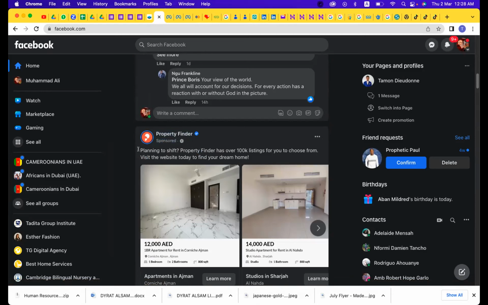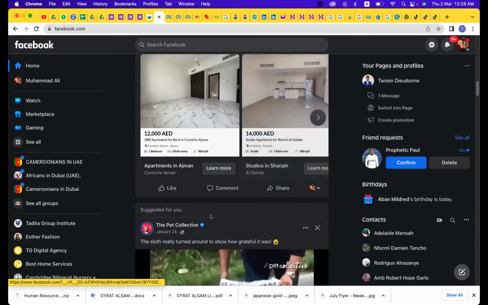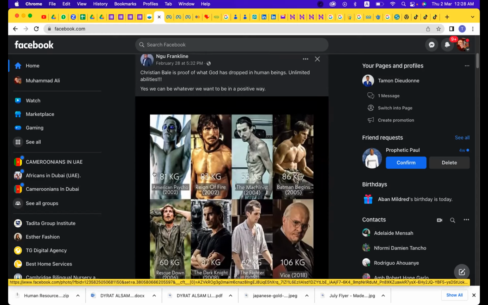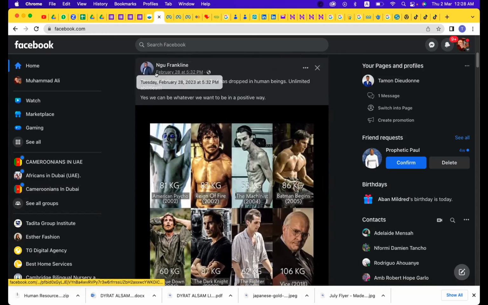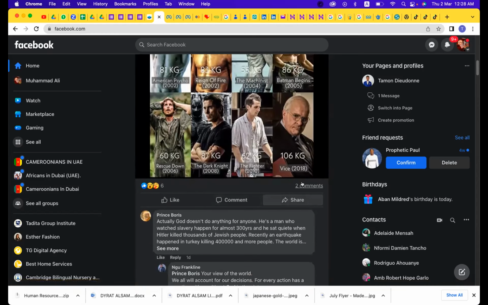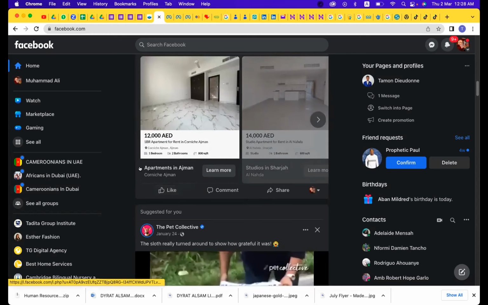After the word sponsored, we have the text. We have the images or video. Then we have what we call the button. So we have the headline, the button. So when you look at the free ad, there is no sponsored. There is no button on the right. There is no headline and description. This is what we call headline. This is a headline, and this is a description.